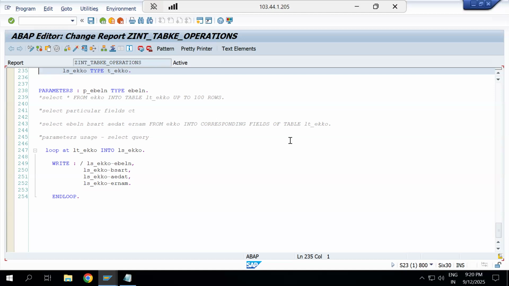And whenever you don't have a value, at least you have to raise a validation. Validation means, for example, the user enters some value which is not there in the database table. At least you have to show some message to the user that this particular input is not available in the database table, or enter correct input. You have to provide a message.